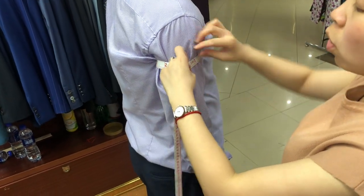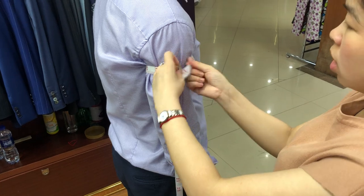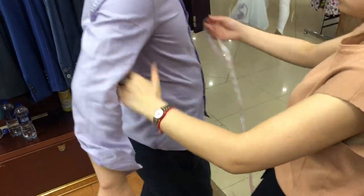If you see the people, they have muscle, you make them a little loose. If like him, no much muscle, you can make a regular. Just like this fit is okay. Then the chest.